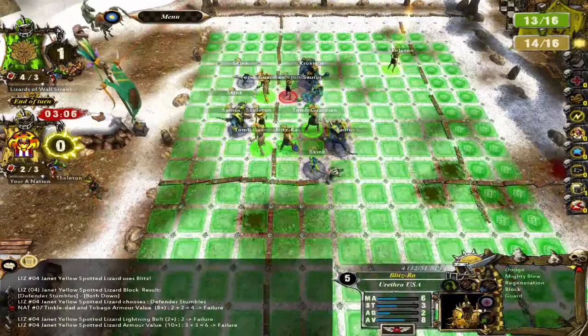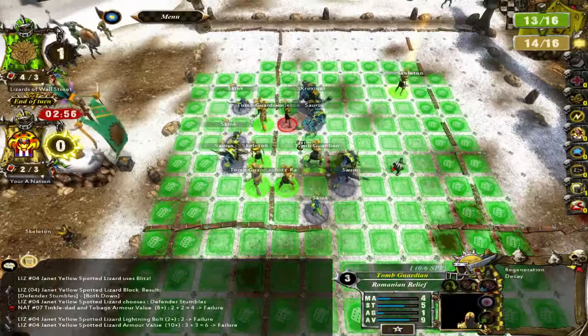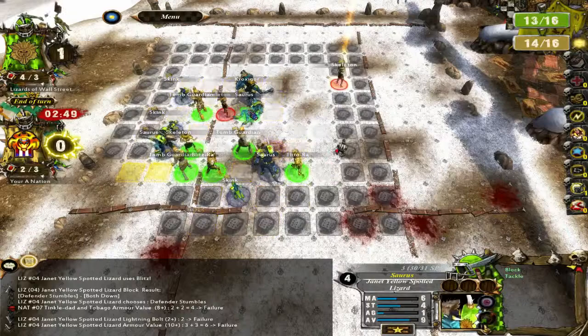Then one, two, three, four, five, six. We can get a blitz rod over there to help cover him. We're going to run this throw rod up here, just make sure there's no funny business with this. This Saurus can reach him. We're going to blitz with our blitz rod.